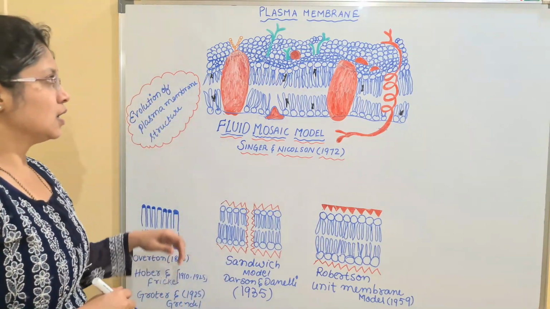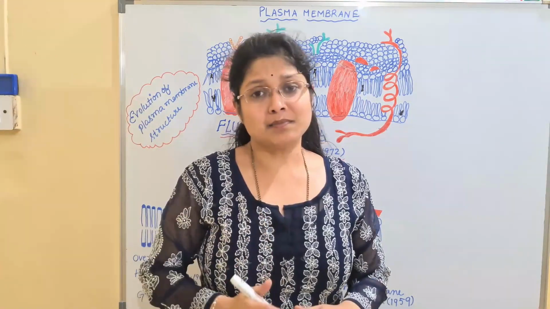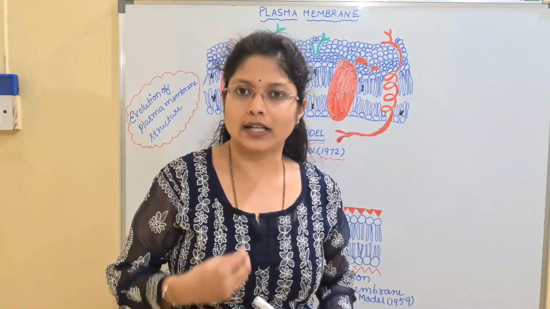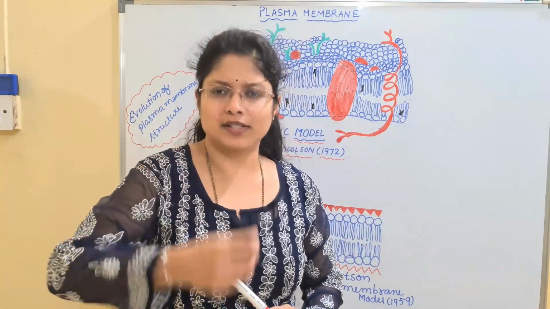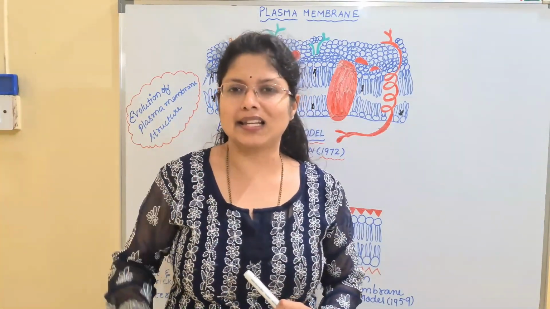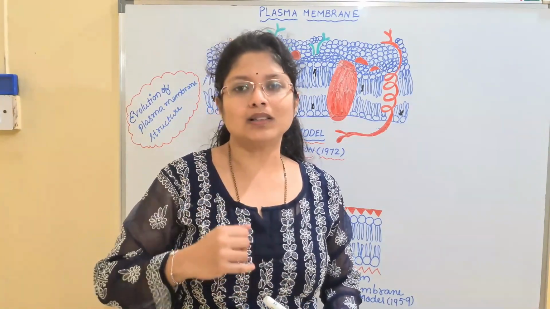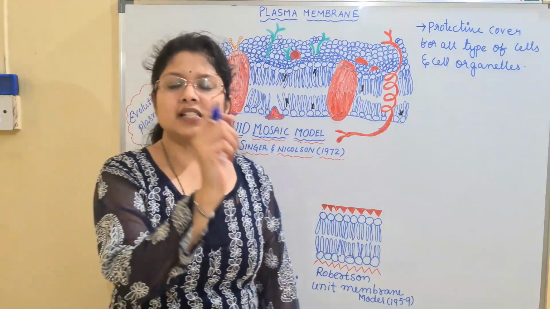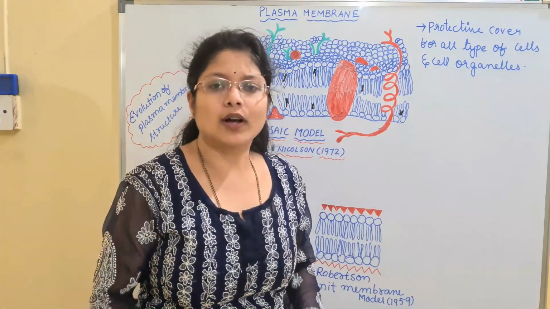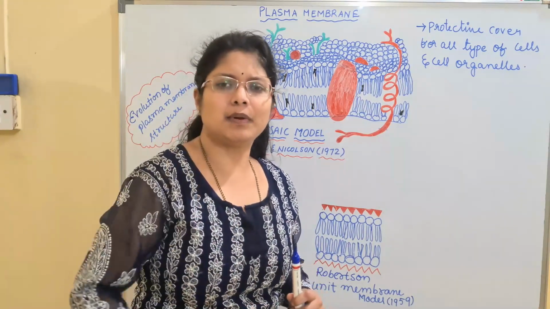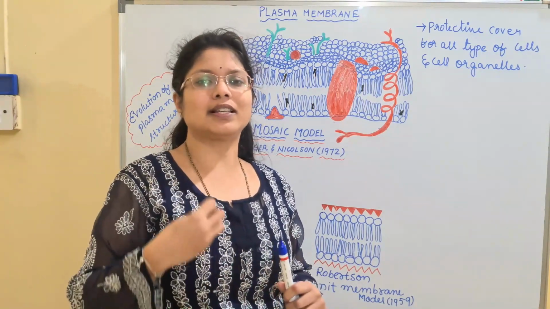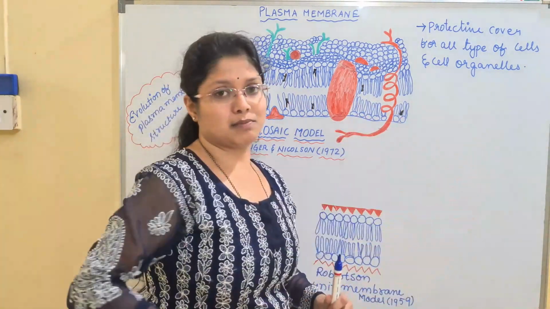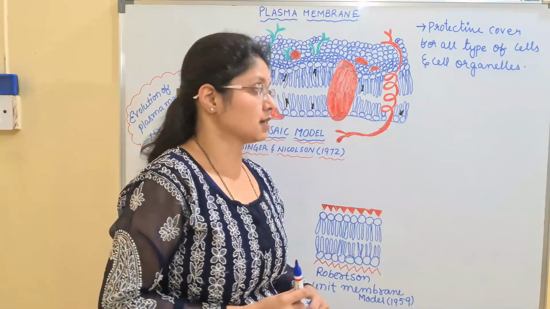Okay, let's begin. So this is the plasma membrane, children. Plasma membrane encloses each and every type of cell, eukaryotic, prokaryotic, or any type of cell. If you take the case of a plant, animal, or bacterial cell, all the cells will be enclosed by this plasma membrane. So it is a protective cover over all the cells. All these organisms and cells will be covered by this plasma membrane.